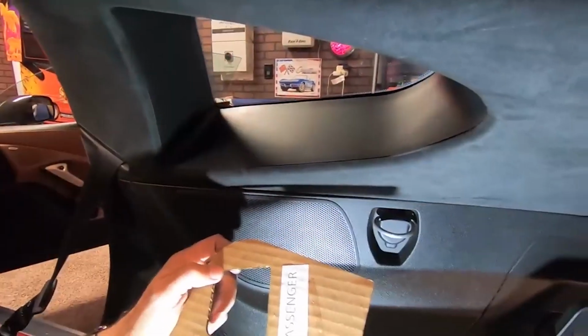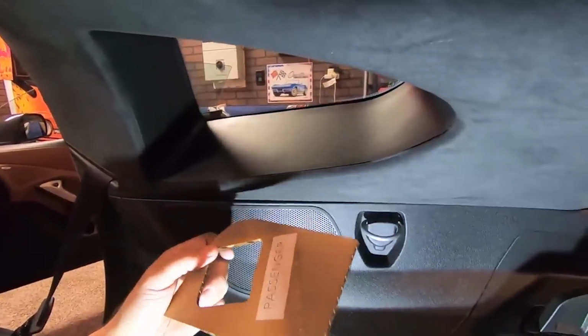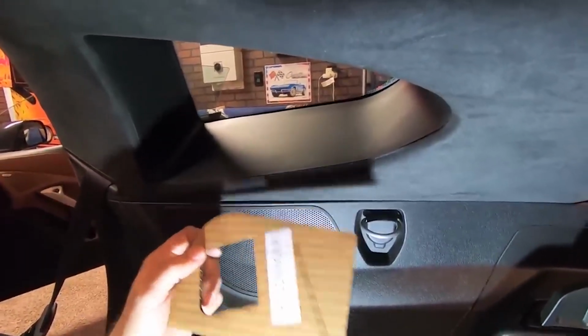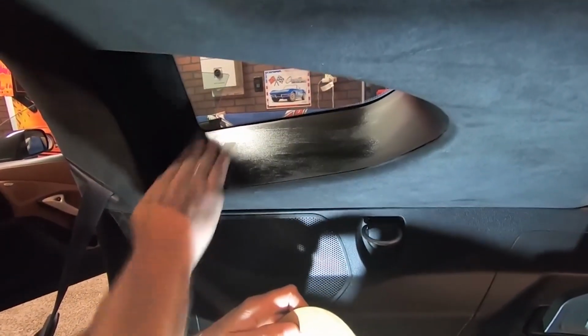So we're on the passenger side now, and we've taken that template off from the other side, and we've just flipped it over where it says passenger. And we're going to, again, wipe this off. Get that windowsill nice and clean. Any oils off. And then we're just going to let that dry for a second.